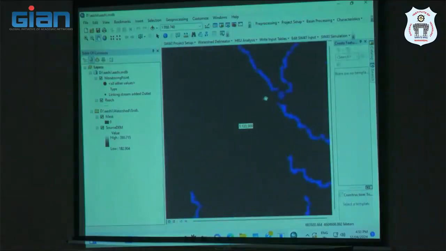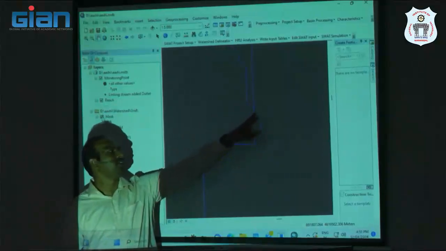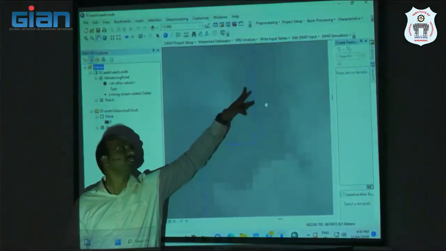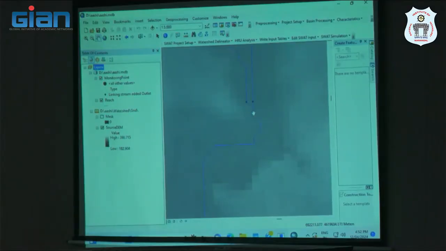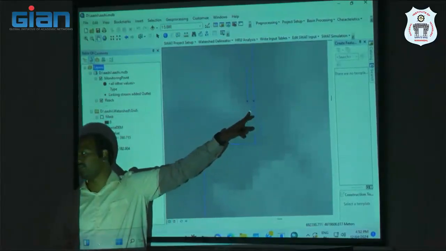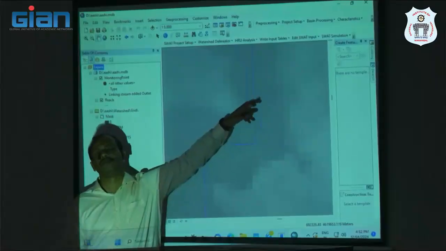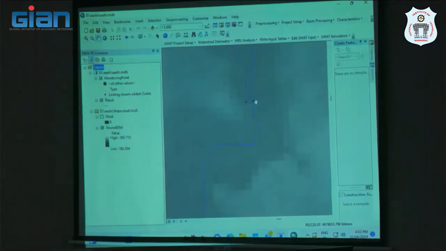Zoom to one of the outlets. Now you see here, there are two streams that are joining to form a higher order stream. Two first order streams join to form a second order stream. Now what SWAT automatically does is, before they intersect and merge into a common single stream, it creates an outlet. So wherever two streams are about to join, or when a stream is going out of the mask, it will create an outlet of its own.